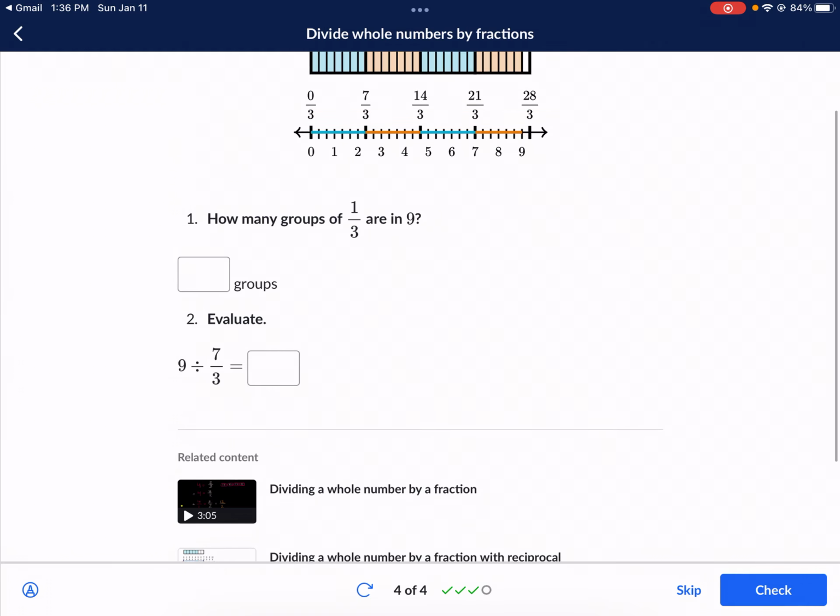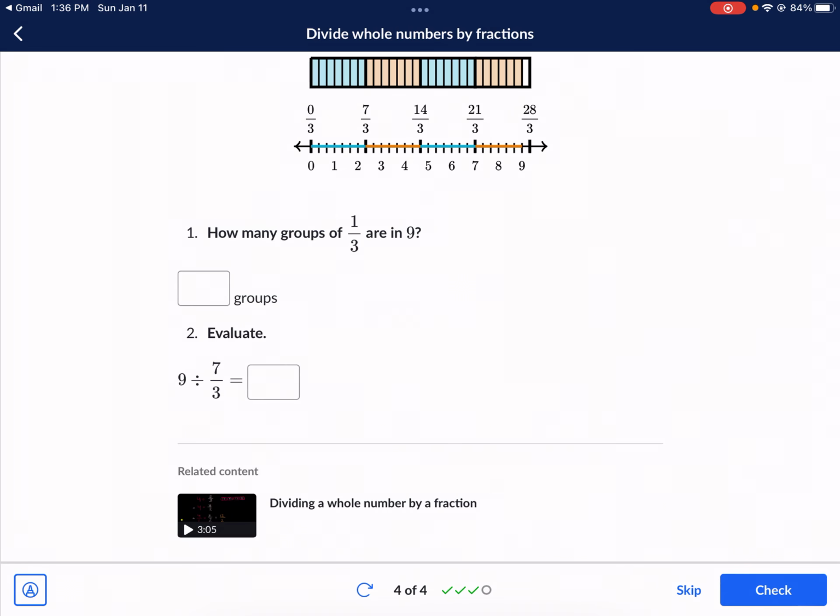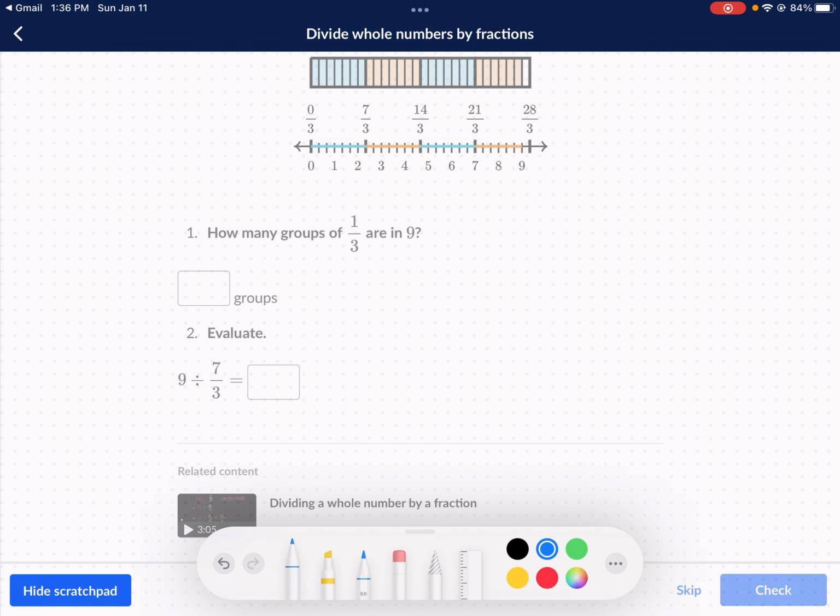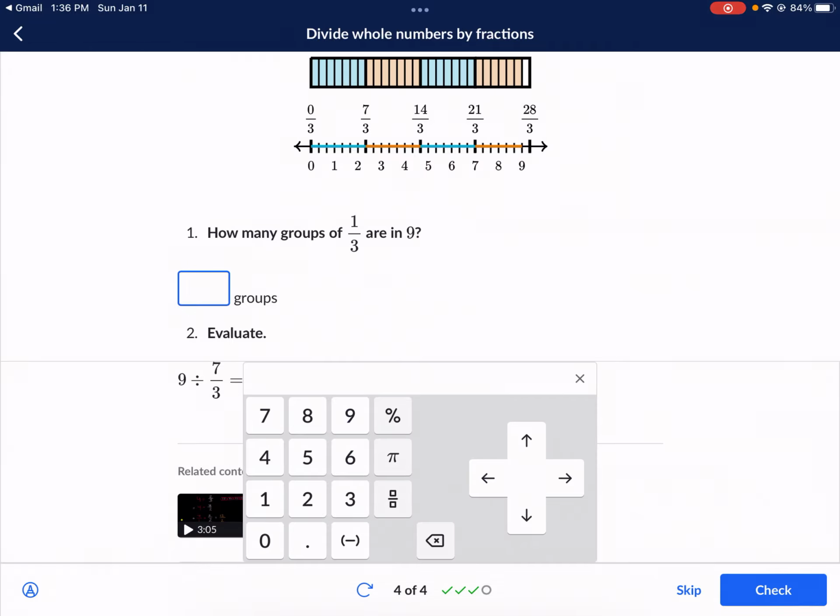Last question. Here we go. I'm just going to go right to the keep, change, flip way. It's asking us to do, this time it's just 9. So I'm going to do 9/1. Okay, always make that into a fraction. Divided by 1/3. So 9/1 times 3/1, 27/1, or just 27 groups. I'm pretty sure if you put 27/1, though, it would take it.